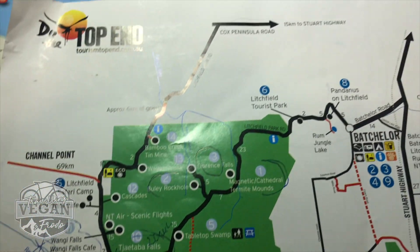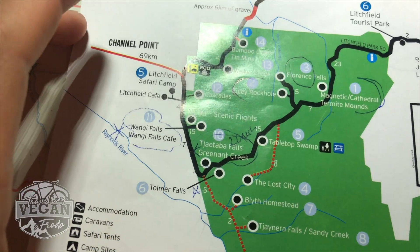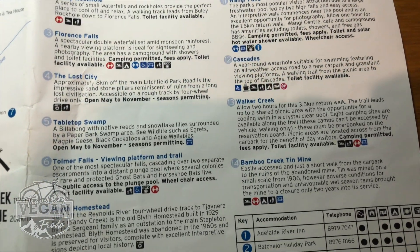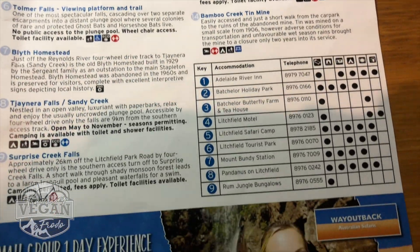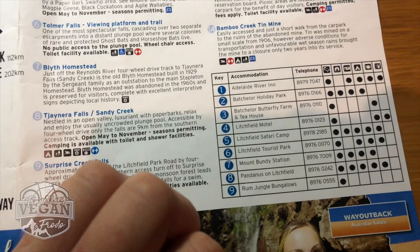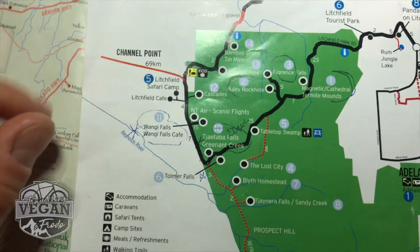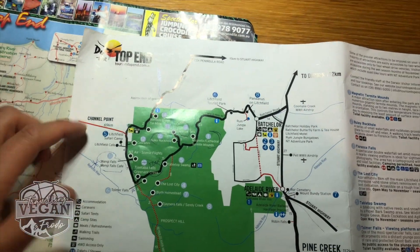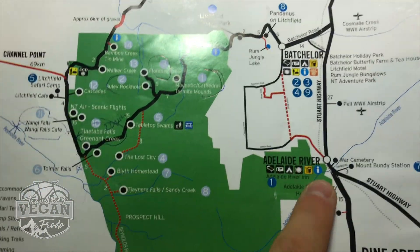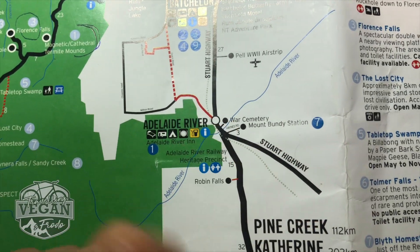You can also do a little bike ride here, but note that you will get some hills. There are bathrooms, and as long as you're clear on the food and water amenities — you can pause on this video to check. There's also a list of different accommodation places, from tourist parks to little inns and holiday parks. There are plenty of places to set a tent up, a couple of information centers, and Batchelor is a fairly sizable place. A little bit south is also Adelaide River with a war cemetery and a few little spots to check out.